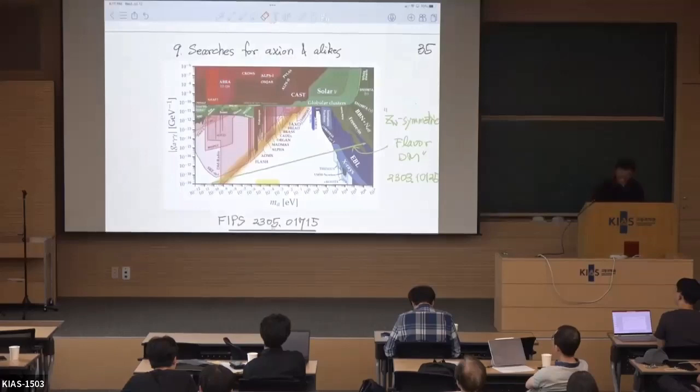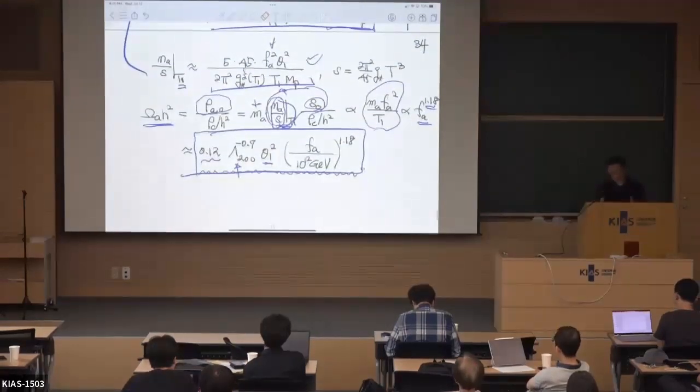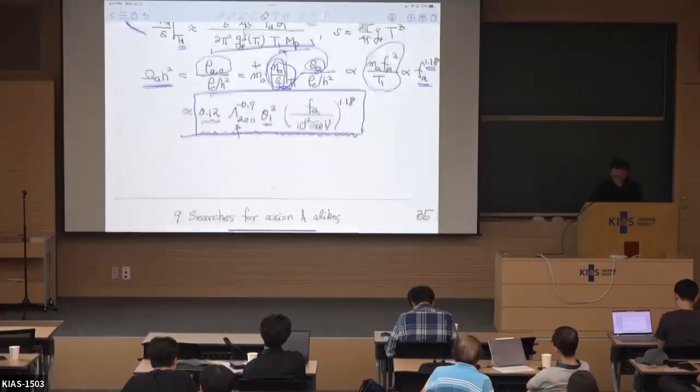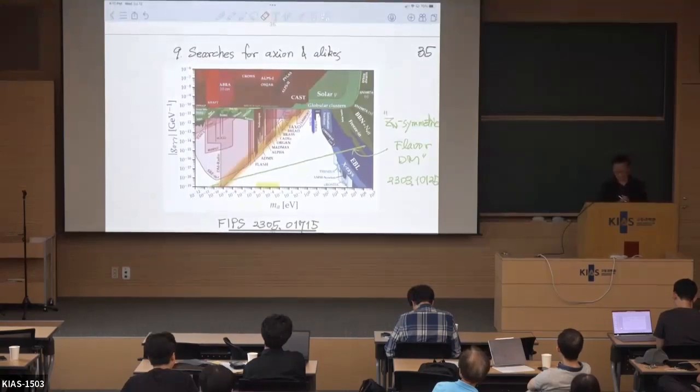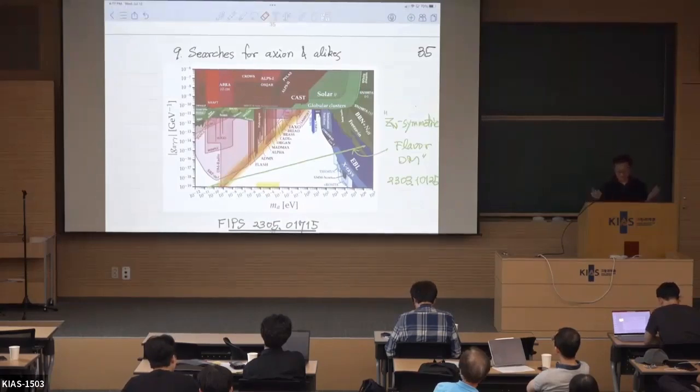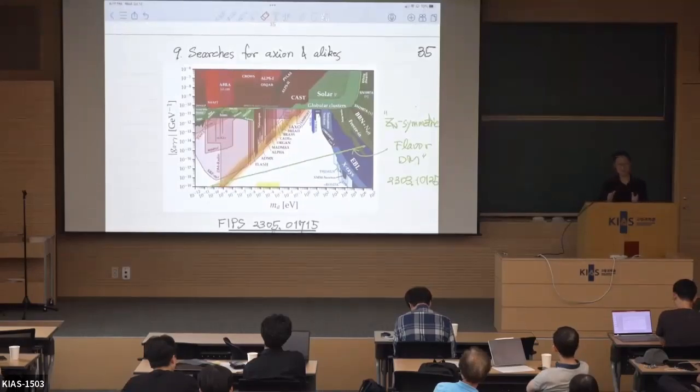When I was a PhD student, I studied this kind of structure. And at that time, I didn't expect to have so many experiments probing axions and axion-like particles. So when I first heard about axion-like particles, I thought, oh my God. You know, axion-like particle means that you assume arbitrary value of f_a, arbitrary mass of a, and it may not have the QCD anomaly, but it may couple to a gamma gamma. So coupling the axion or ALP to gamma gamma is a good place to look.